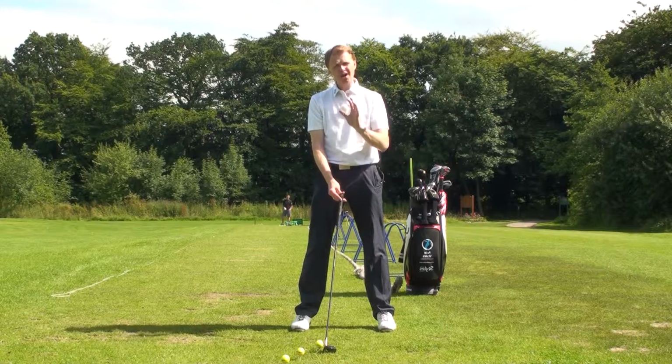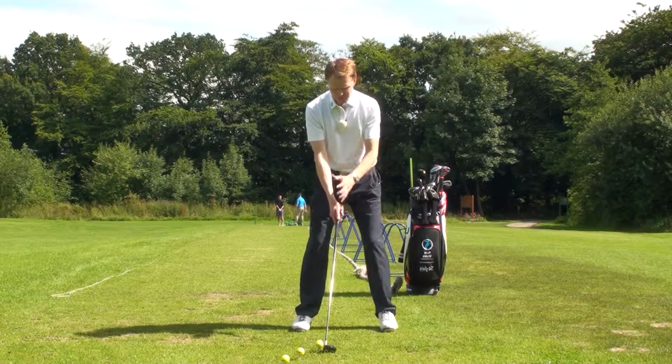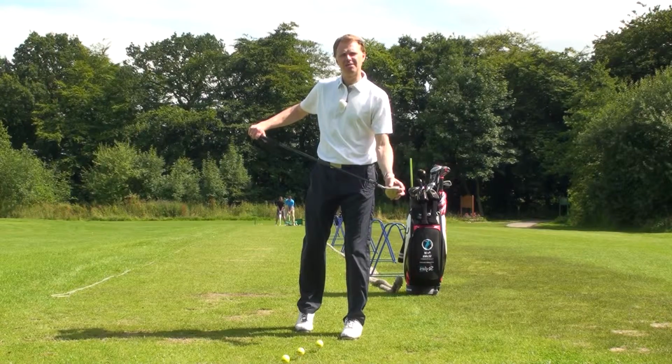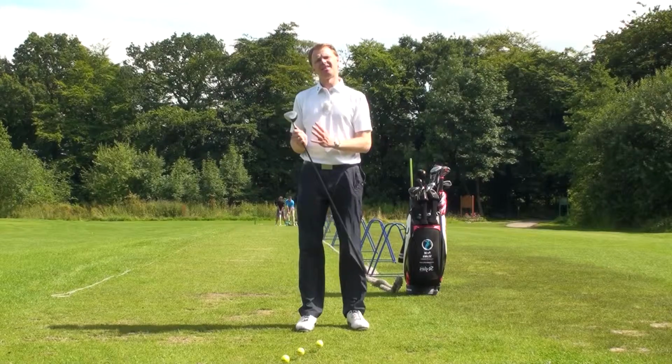So as I set up to this hybrid driver, I have a nice big driver head, a relatively long shaft, not quite as long as a full driver length, which gives a feeling of a bit more control. It looks like a hybrid, so it fills me with a bit of confidence, but it actually has a much bigger and deeper face than a hybrid club. It's also got 10.5 degrees of loft, so a lot less loft than a standard hybrid.